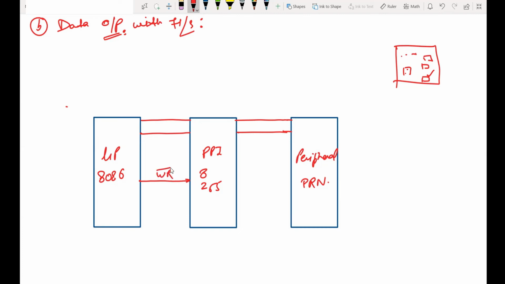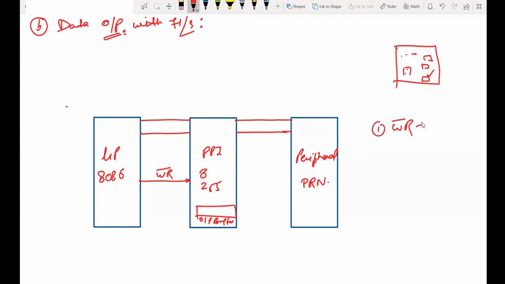The processor will write the command in the output buffer of the 8255. This is what I want to transfer to the printer. This is my output command. Whenever we provide the output command, that will be written by the processor in something. So the command that will be generated first is your WR write command.